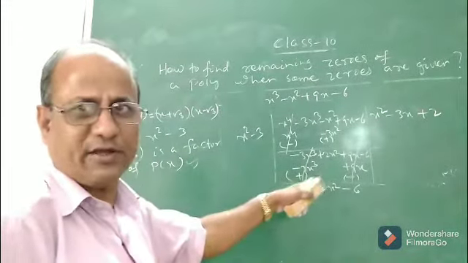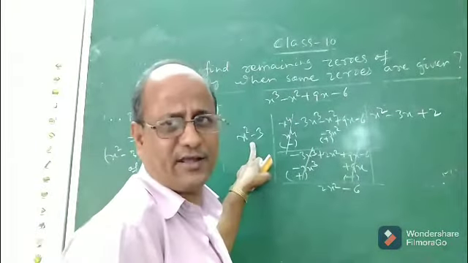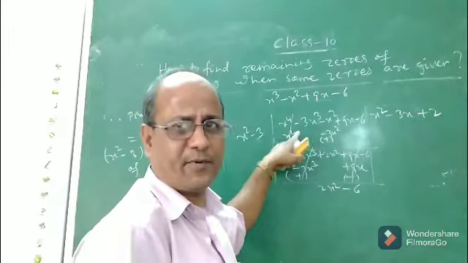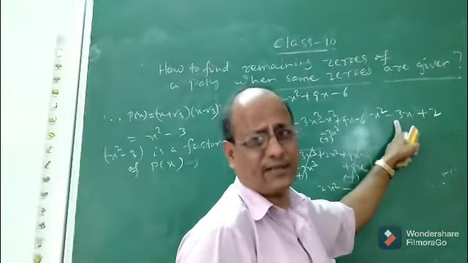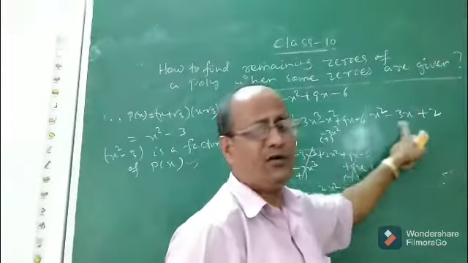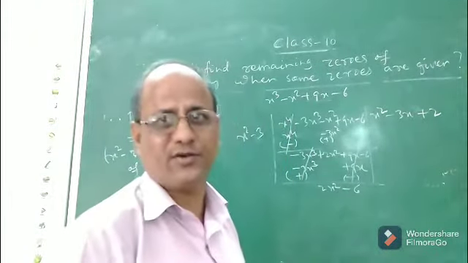Okay, so that I am doing. I am finding the other factor. You see, one factor is x square minus 3 of the given polynomial p of x. So if you divide, you will get 0 remainder and this will become another factor. Now if you factorize it by splitting the middle term, you will get the other two zeros easily.